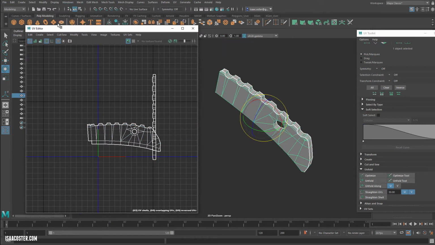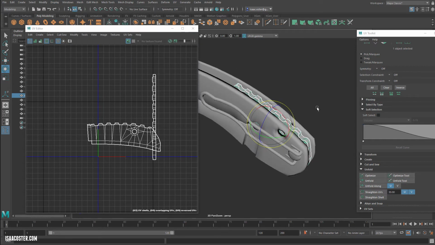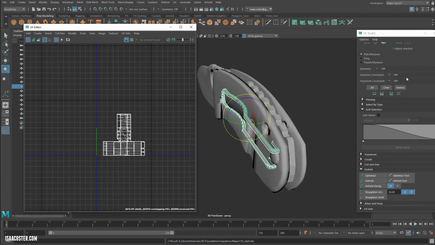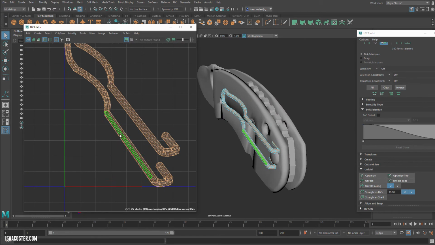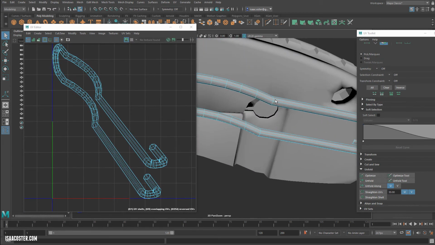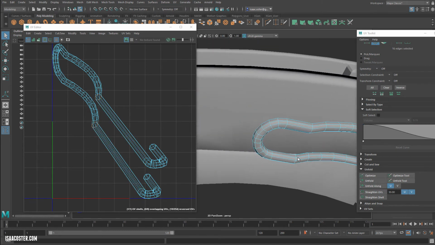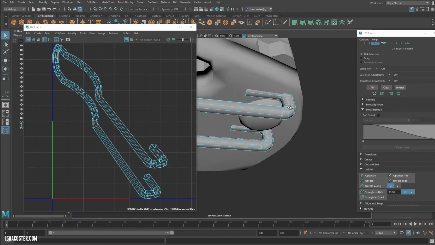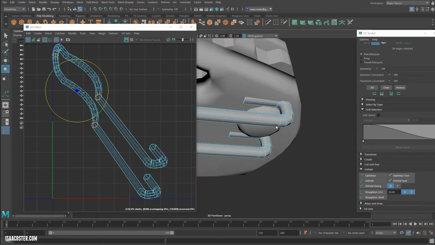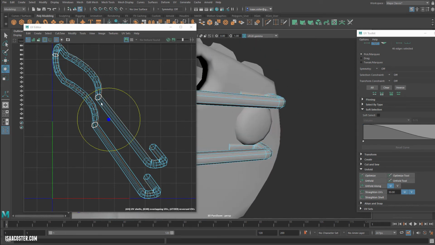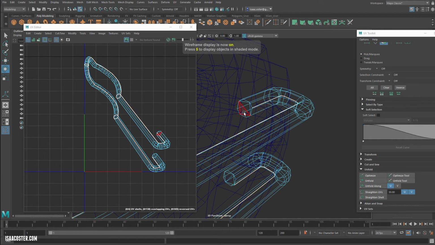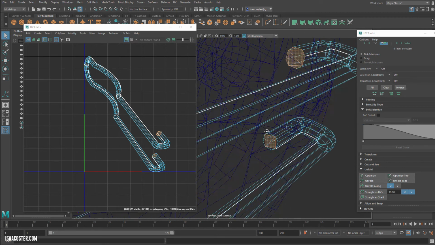All right, let's go look at the next thing here. So show last hidden. Maybe we can take a look at the clip. So on the clip, we'll just start this the exact same way. I'm going to do camera based. I'm going to put a cut there, and there, and there. And that should be okay because everything is quadded out. So if I do that, and then I'm going to add one cut down the middle, you can see it follows it all the way down. So we'll do a cut there, and then I'm going to need to separate the end pieces here. And they'll just be sitting on their own little shells.